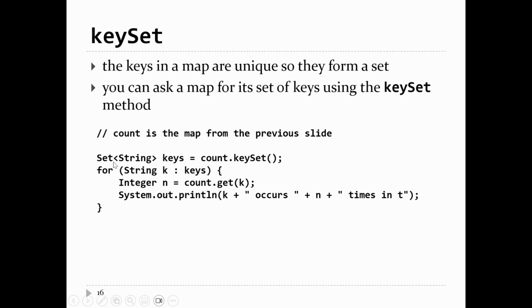If you're using a hash map, it's probably returning you back a hash set. If you're using a tree map, it's probably returning you back a tree set. But there's no guarantee that that's the case, so you shouldn't rely on it being a particular kind of set. If you're wondering what this thing set is, I'm going to explain that later in this lecture or in the next lecture.